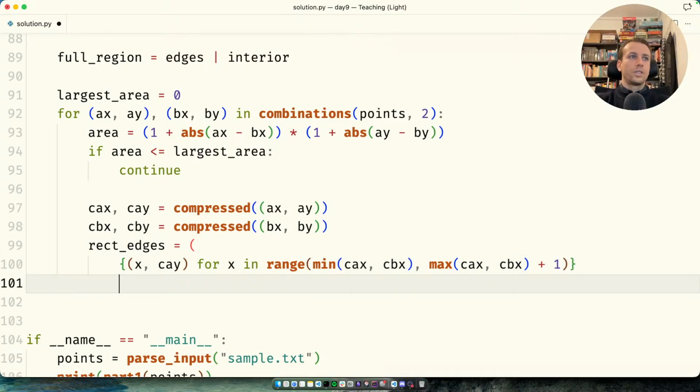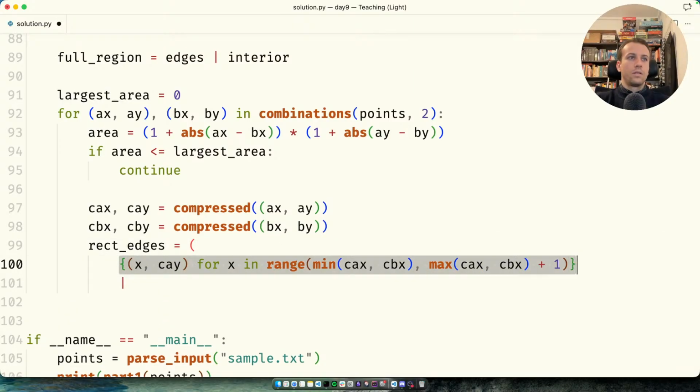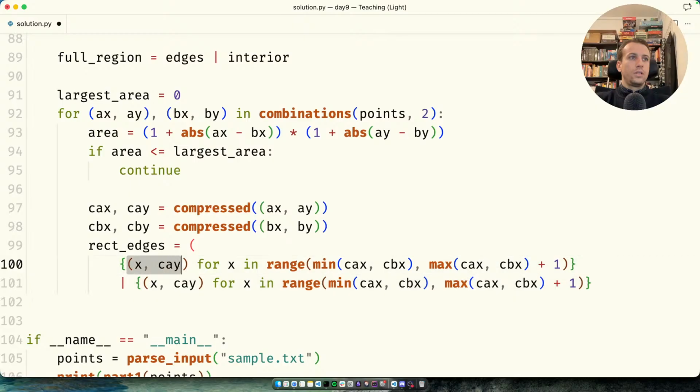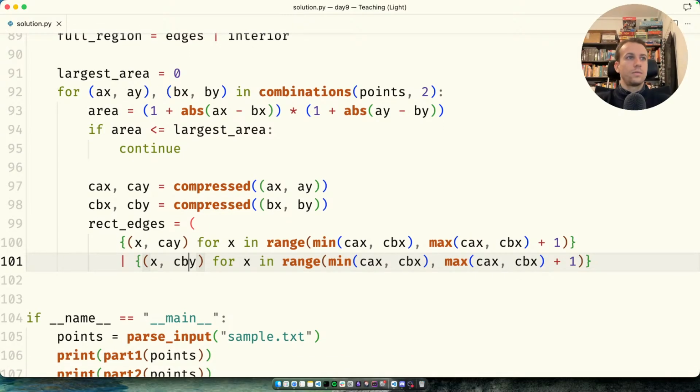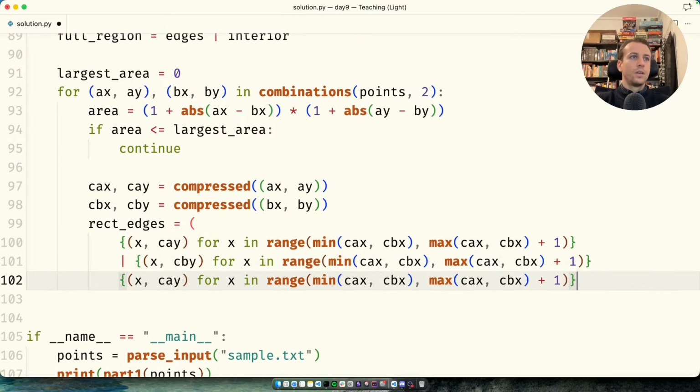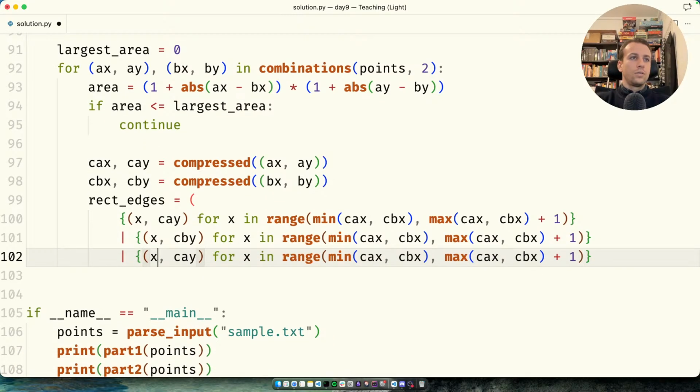Now we just need to do the same thing for the remaining 3. So this is either the top or the bottom edge. We don't know for sure because of CAY, but CBY is going to be the other one. So if this is the top edge, this is the bottom one. And now we do a similar thing for the left. So first we change this to be this, and this becomes a Y, and this becomes a Y, and this becomes a Y, and so does this.